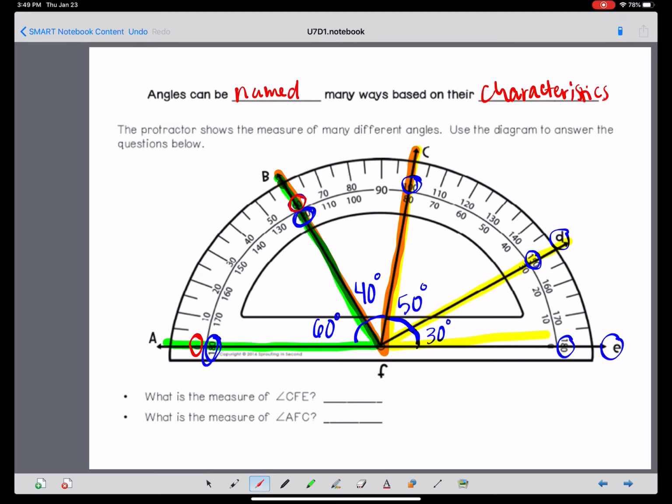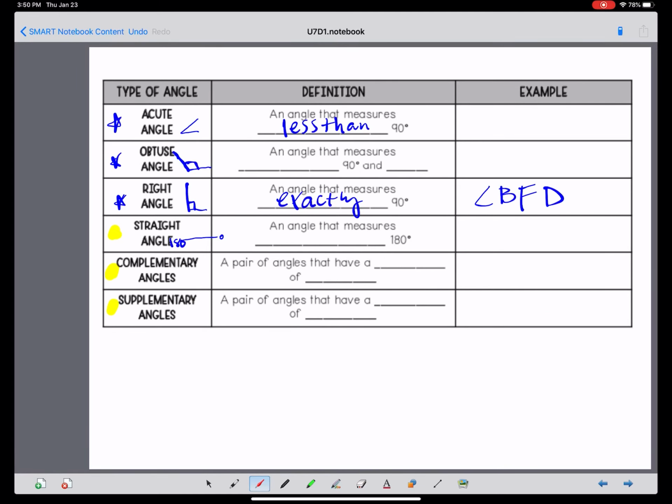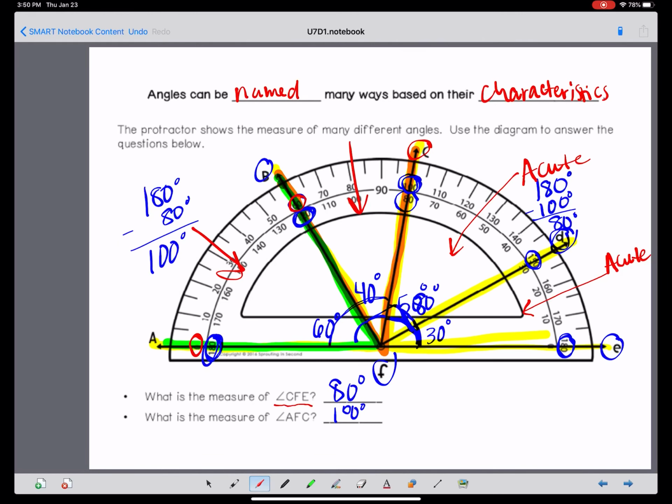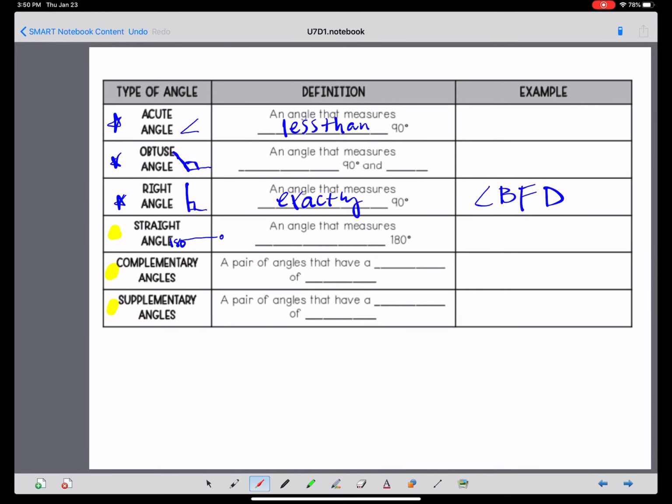Not that I had to, but if I had to find any angle that is acute, an acute angle, I would say, well, I noticed that this angle right here is an acute angle because it's less than 90 degrees. This angle is also an acute angle because it's less than 90 degrees. So is this one, and so is this one. It looks like they are all acute angles so far. So over here where it says acute angles, I can just write down any. I'm just going to pick one, angle CFD. But there's many that you could have written down.